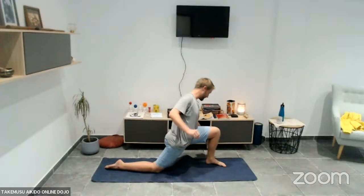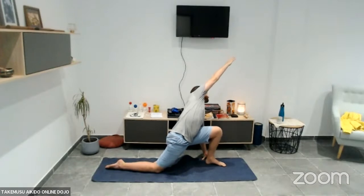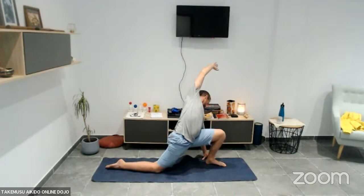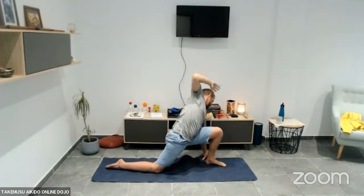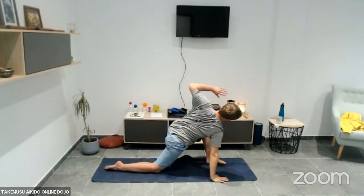And bring that hand to the outside foot. And just reach up and away with the other hand. If it feels comfortable, you can now reach forward. You can also come into a little bit of a spiral back bend. And then release it. Take that outstretched hand, place that one down, and then just go with the other side.